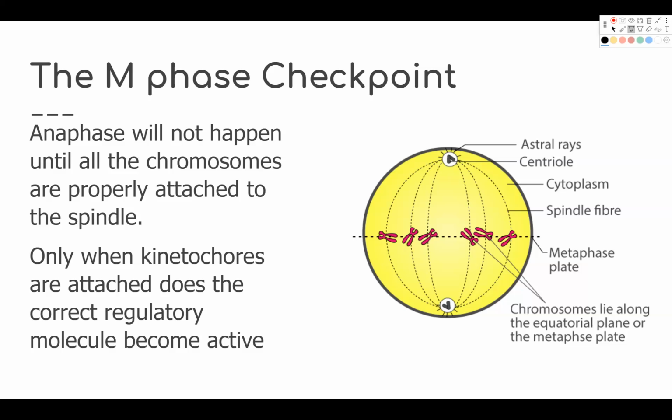So this is our M phase checkpoint signaling molecules. They are heavily involved with those kinetochores and whether or not they are attached properly to our spindle, whether or not our chromosomes are buckled in and ready to go. This signal is very important because if we did not respond to this signal, some of these chromosomes might not get properly separated. Some of them might get lost or damaged, and we desperately need all of our chromosomes, all of our genetic information to make it through this process safely. So that's our M phase checkpoint.